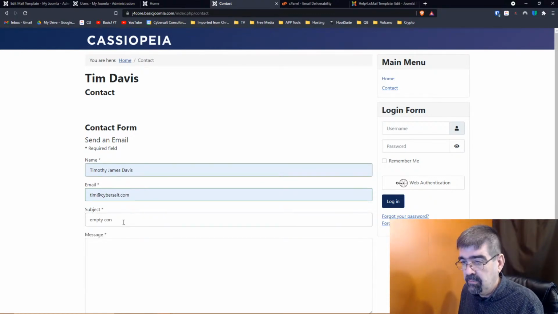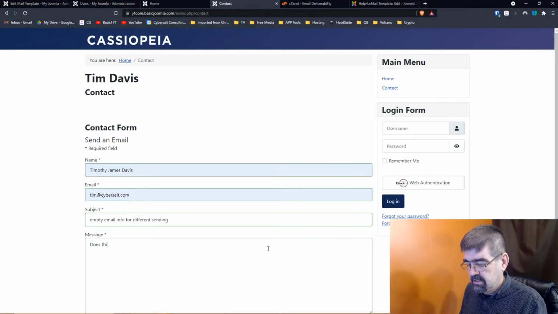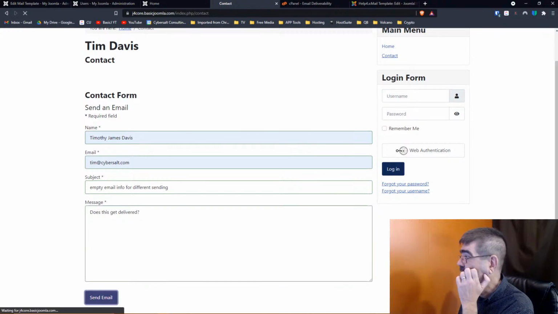Empty email info for different sending. I just want to make sure it still goes, because with that empty, it must. I bet it probably goes to the default. Does this get delivered? Send that.